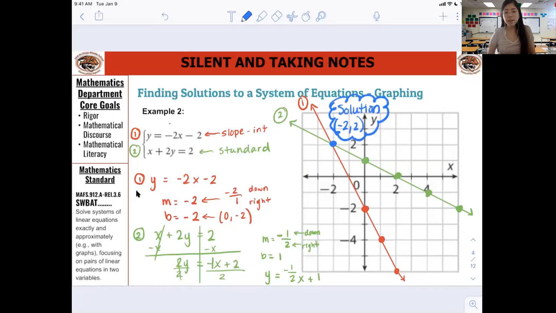Okay, so again, we're really just reviewing how to graph lines. There's just that one extra step at the end where we have to figure out the solution. But at the end of the day, this is just one big review on how to graph a linear equation. How are we feeling? Questions, comments, concerns? A little confused about this because I'm always looking at the x instead of the y and the x. So I'll get used to it. You'll get used to it. Yeah, we have all week to get used to it.